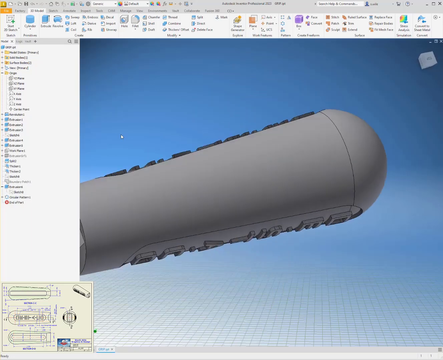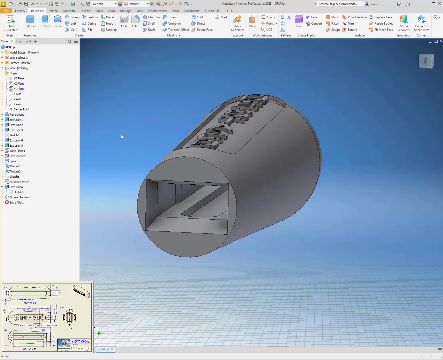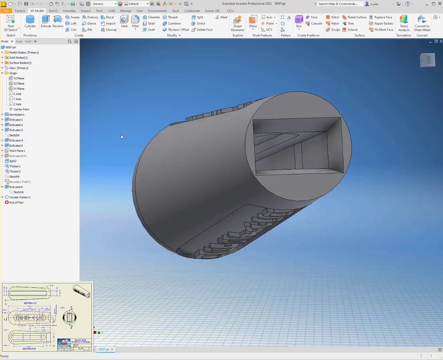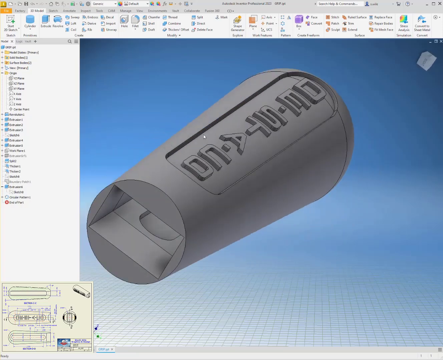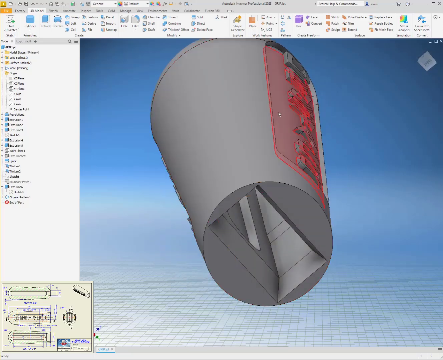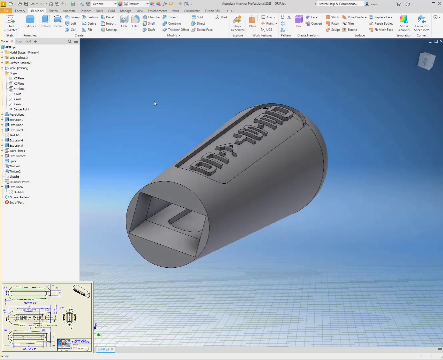All right, and then that should all stick out, a consistent thickness. Same thickness as my thicken.